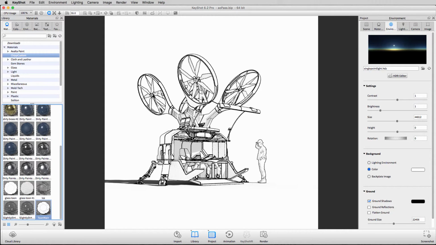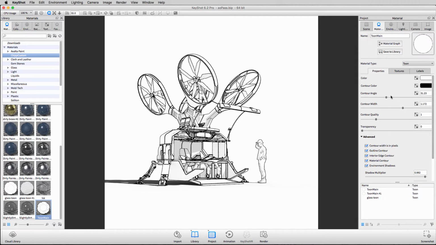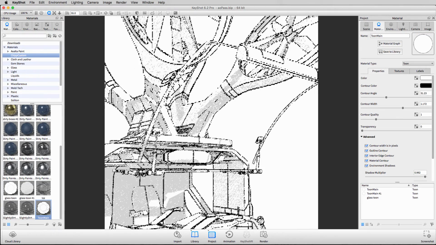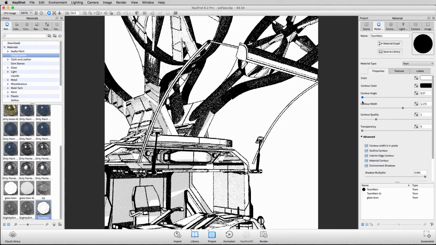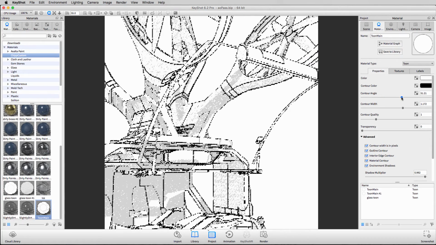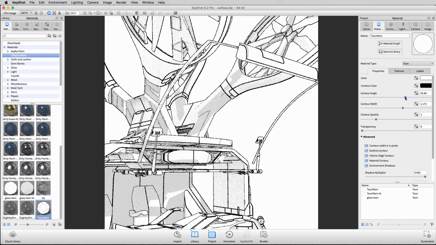Now, let's take a look a little bit at this toon shader. The contour color is white. I'm going to zoom in on this a little bit. You can see there's some grays in here, which represent some of the shading and the shadow for this. As for contour angles, as I adjust this number up, you see the number of lines kind of go away, and if I jump it down, there's more lines, and yet it gets a little darker. So I'm going to leave it up in this area right here.